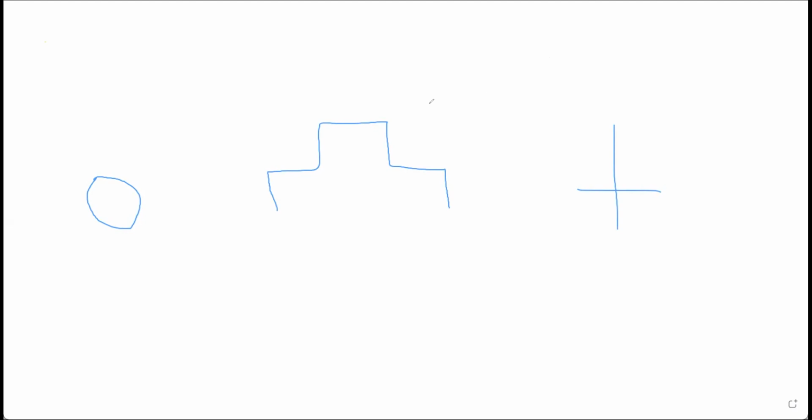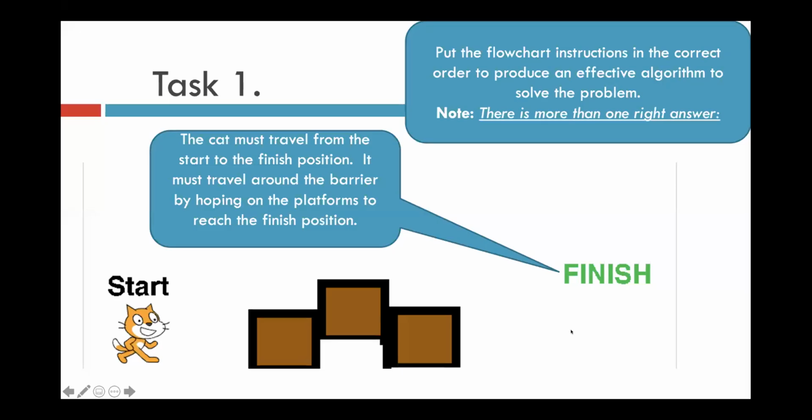So the flowchart here, let me share the screen and also start my Scratch program. What we are going to do here: the cat must travel from the start to the finishing position. It must travel around this barrier by hopping on the platforms to reach the finishing position.